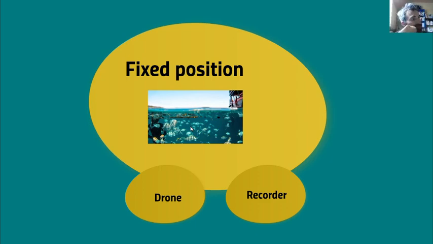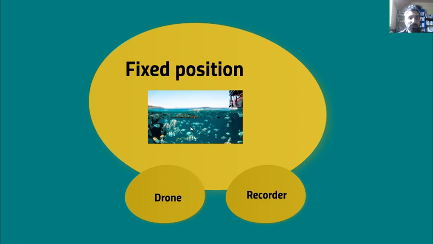You have to put some poles or something to help you figure out where your virtual column is, and you will count all the fishes that enter into or are already present in this column.